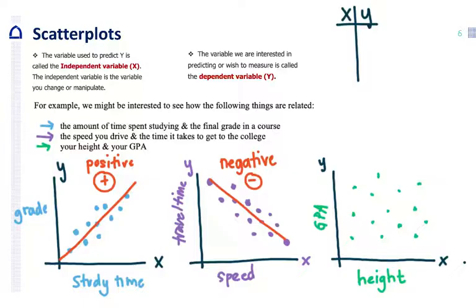We can't make the dots look like any straight line going up or down. And in that case, when you don't see any patterns on the scatter plot, it just looks like random dots all over the place, you would say, this data has no relationship, which means that your height has no effect on your GPA, which is logical. It's what we would have predicted. So these are the three main cases we will deal with the most in this lesson.